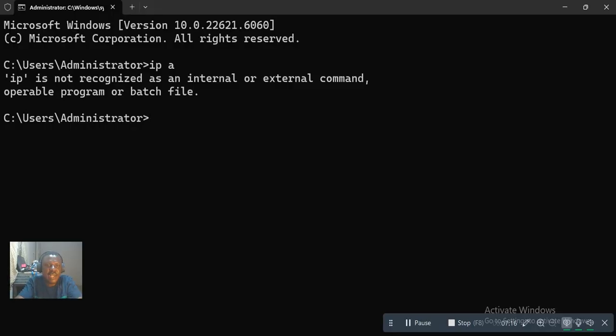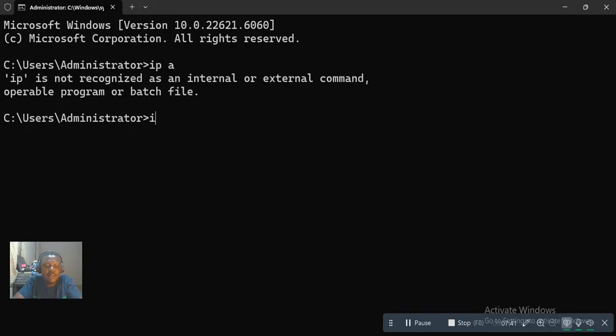But you don't actually need to know the IP address of this Windows machine to be able to connect to the Kali we are looking at. You only need to know the IP address of your destination. But for knowledge's sake, can you tell me what is the command to get the IP address for Windows? Can somebody remind me, please? You can just type it in the comment section and I will pick it from there.